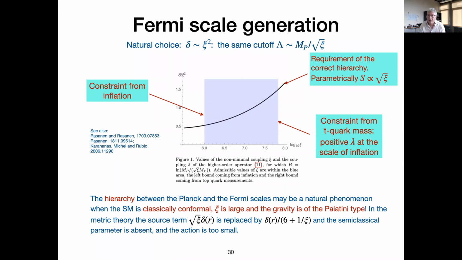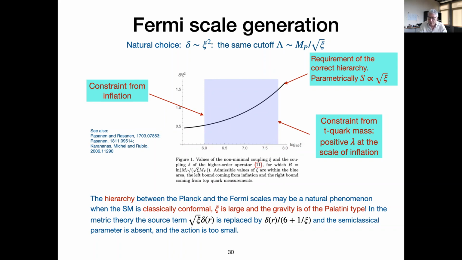Okay, we cannot predict the hierarchy because it depends on this unknown parameter psi, but we can find the values of psi which will give us the correct Higgs to the Planck scale ratio. Okay, so this is this line. Now you can put other lines here. There is say this line. So this is constrained from inflation. The same theory is also good for explaining why the universe is large, homogeneous, and isotropic. And this also requires sufficiently large values of psi. Okay, so psi should be greater than 10 to the 6.